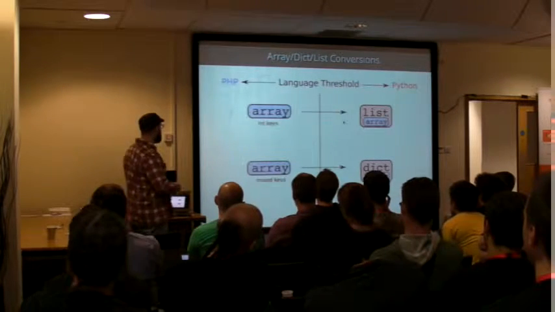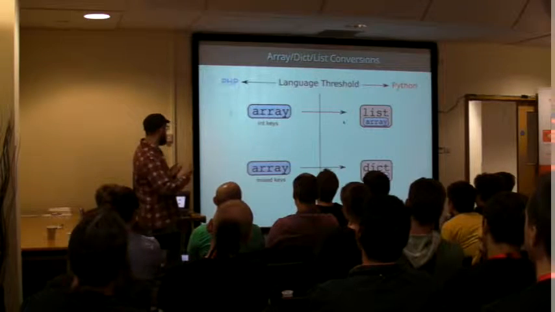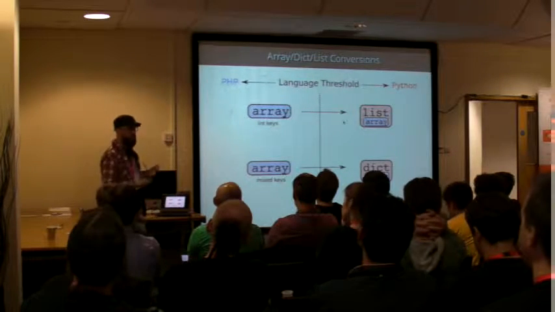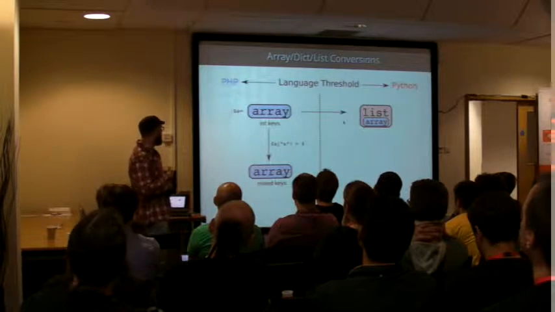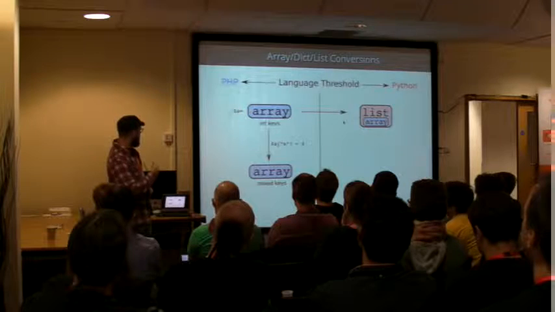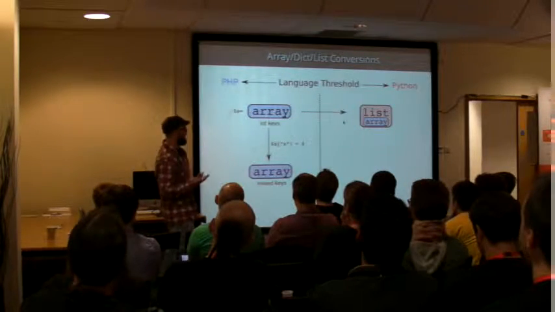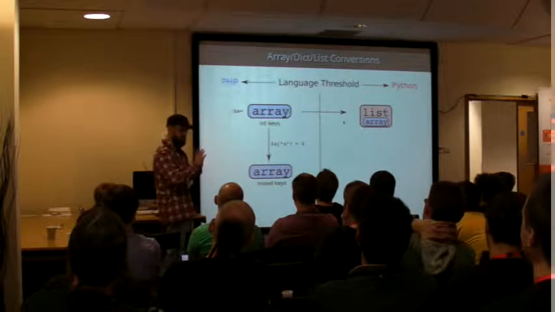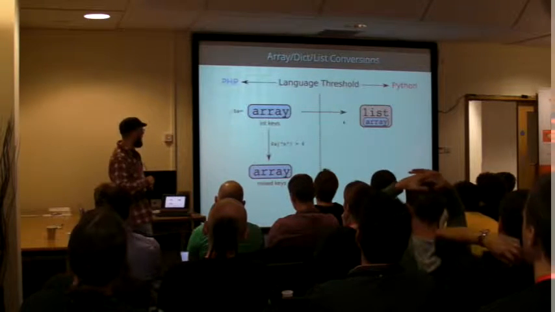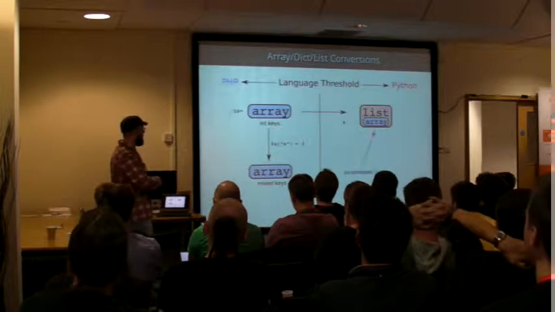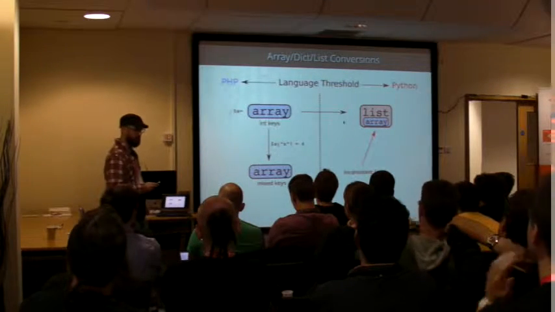Well, it would be nice if we could do something like this, right? If the array has only integer keys, we make it look like a list. If it has mixed keys, we make it look like a dict. Beautifully simple. However, it doesn't work. The reason is that we can instantiate an array in PHP with integer keys only, pass it to Python, so it becomes something that looks like a list, and then we can stash it away in an instance or somewhere. Then later on, the PHP side can insert a string key into that array. So this is now a list containing an array with string keys. It doesn't make any sense whatsoever.